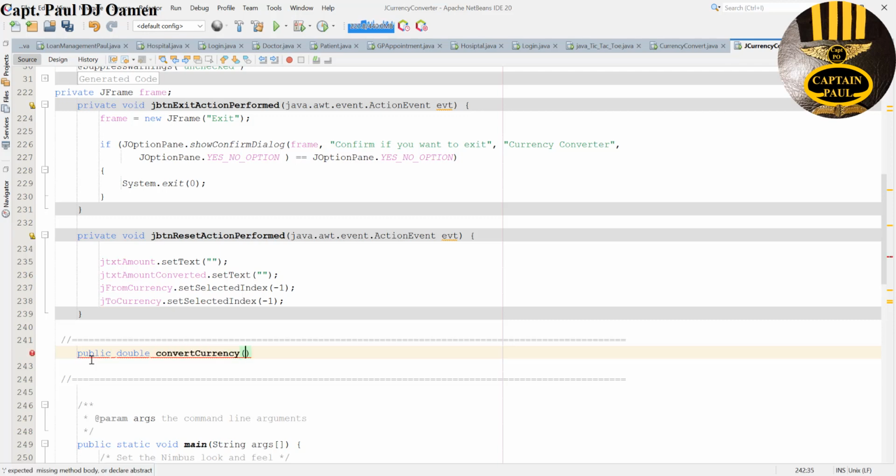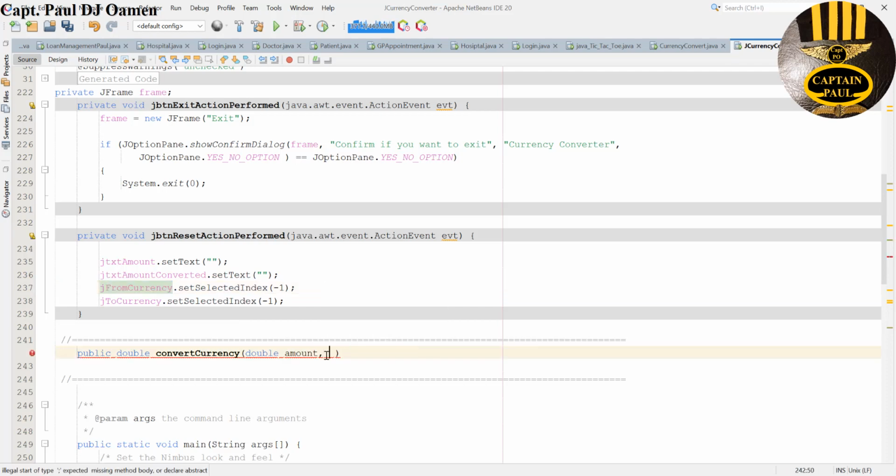And in here, create another variable, and I'm going to just call that amount, comma. Then I'm going to create two string variables. One is going to be known as from and the other to. Let's copy that, paste that in here.